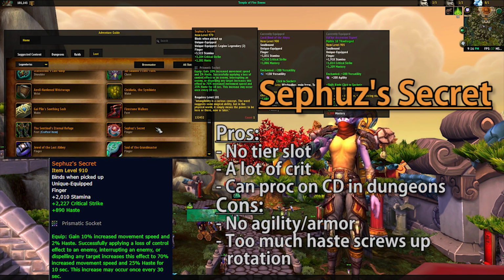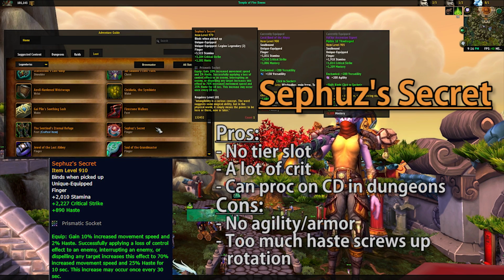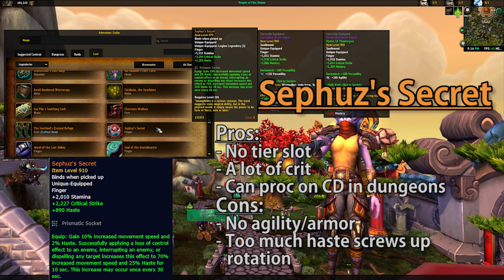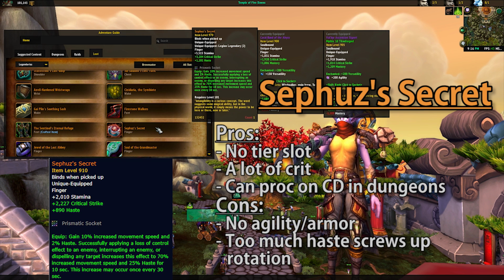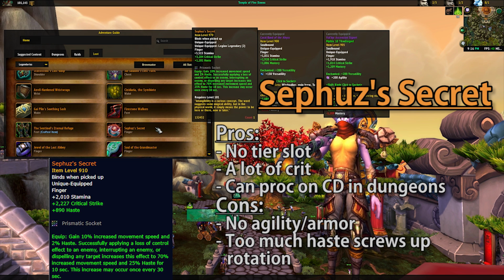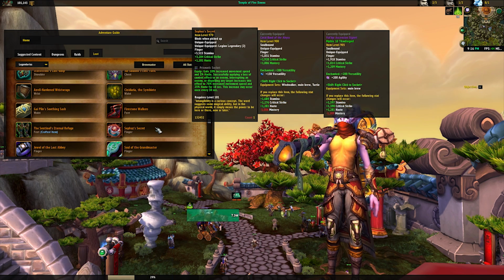Safu's Secret, pretty decent in dungeons, although the haste does tend to mess up our rotation sometimes, so I would be iffy on it. It's got like 3,000 crit though at 970, so very, very strong. However, that haste is a little worrisome. On top of that, it's got no agility, no armor, and like I said, the effect kind of messes up our rotation, so it's kind of up to you to decide, but there's definitely better legendaries out there.